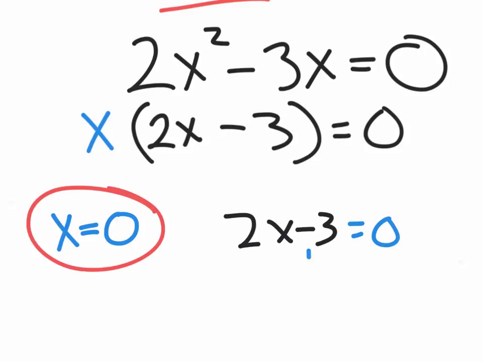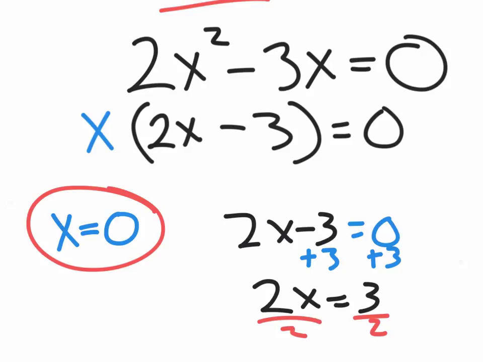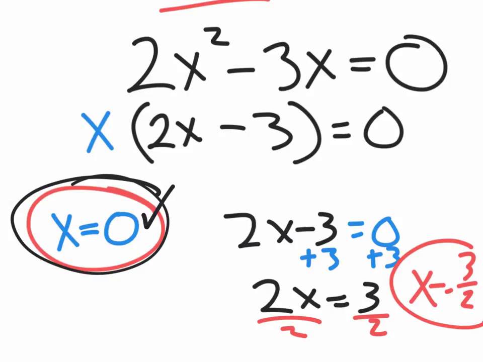Yeah, let's solve it by adding 3 here, adding 3 over here. We're going to end up with 2x equals 3. Final step would be to divide by 2, and divide by 2. So x equals 3 halves. So what we're supposed to do technically is to go back to the original and see if it works, right? So when we plug in 0 for x squared, that's going to be a 0. Plug in a 0 here, that's going to be a 0. 0 take away 0 really is 0. So this one does work. You double checked it. That's an answer.